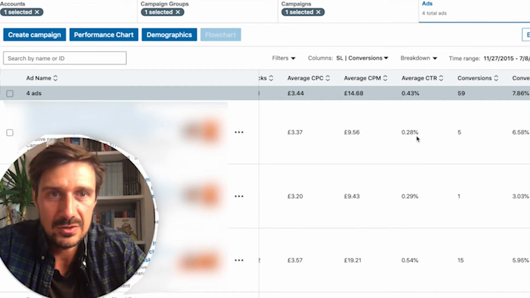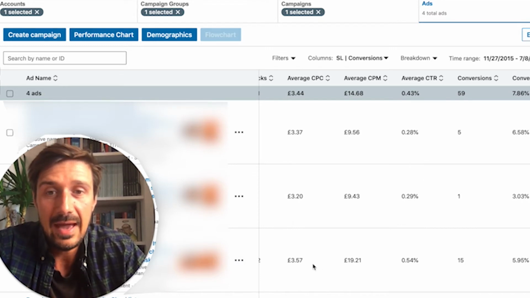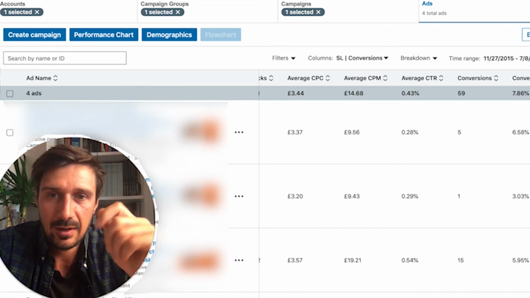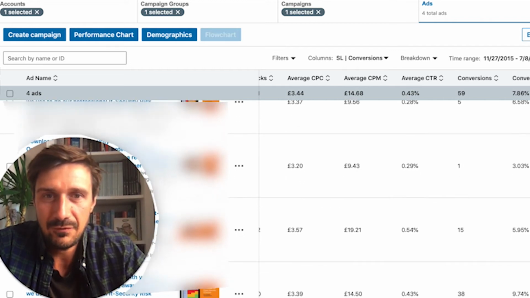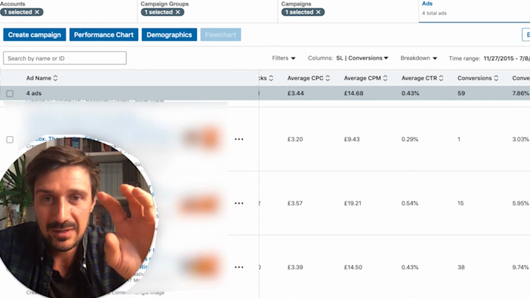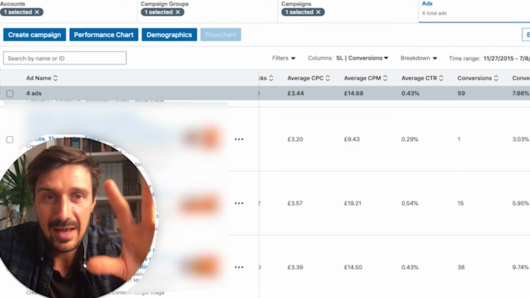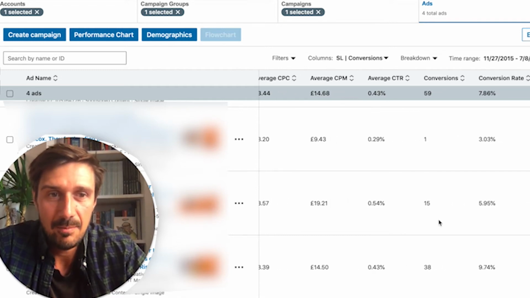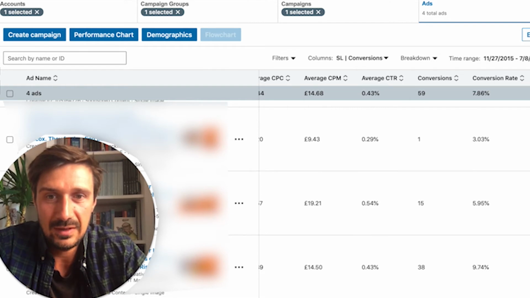It goes from as low as 0.28% up to 0.54%. It's not quite double, but it's close to it, which is huge. It's a really, really big deal. And you can't see these ads here because I'm not allowed to show them because they're my client, but basically, this top one is just basically an image of the PDF, looking like a booklet. Same with the one below it, different copy. But the bigger difference with the creative here is that this has the founder's face on it, and people are just reacting to that a lot better. And I've A/B tested it with the different copy, but I can see a really big difference with the creative and copy here at 0.54%. So I know that's a winner.